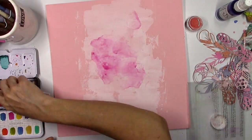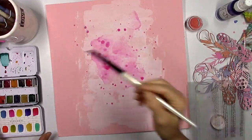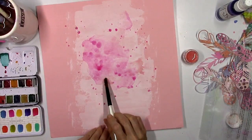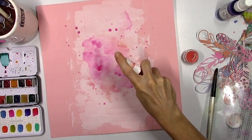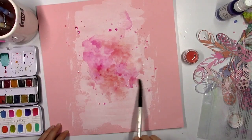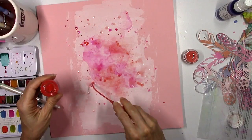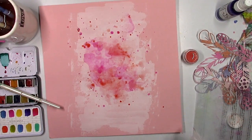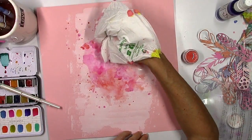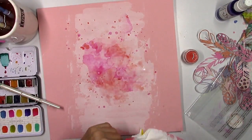I'm gonna try to pull in the four main colors that I've got going on in those feathers, and I'm doing the splattering technique using the brush a little bit — it's a fun quick easy way to get some color on your background. Now I'm also mixing in some things from my stash — I'm directly spraying it right on. That was a shimmers spray, I believe it's called Mango Tango. It's kind of a corally reddish pinkish color and it goes really pretty with pink. When it dries it's a little bit lighter, so it's gonna pull from some of that coral color — I think it's gonna look really nice when it's all put back together.